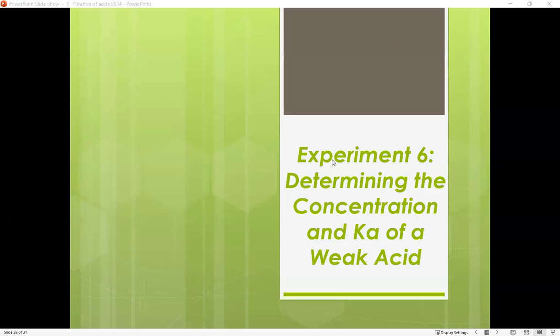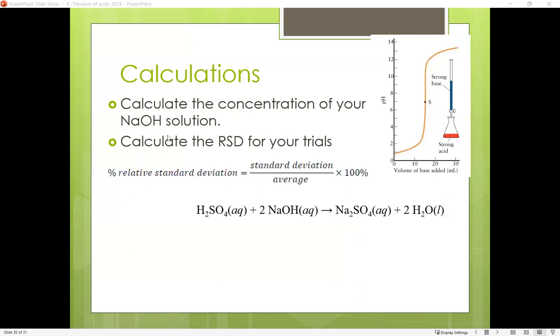All right, here I'm going to cover the calculations for your titration lab and then approximating the Ka. So a short one here, just to remind you that this is the system that you use in the first semester. This time you're doing HCl plus NaOH. So your balanced equation will look a little different. And what you should do is do the opposite of what we did last semester.